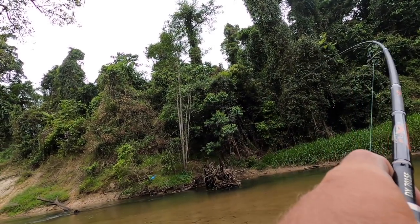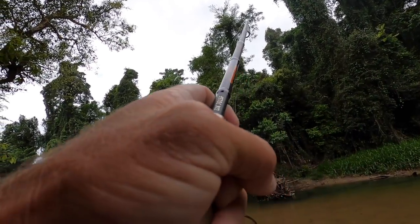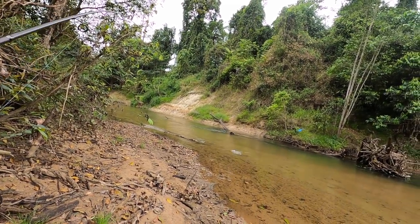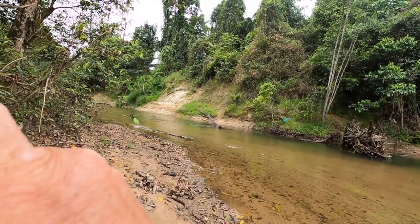Oh, yep, that's a good one. Oh, there's heaps of them there. They're fighting for it. Oh, I might have two on a lure. I do. Nah, I've dropped the other one off. There's one sitting on him. Don't know if you can see that.